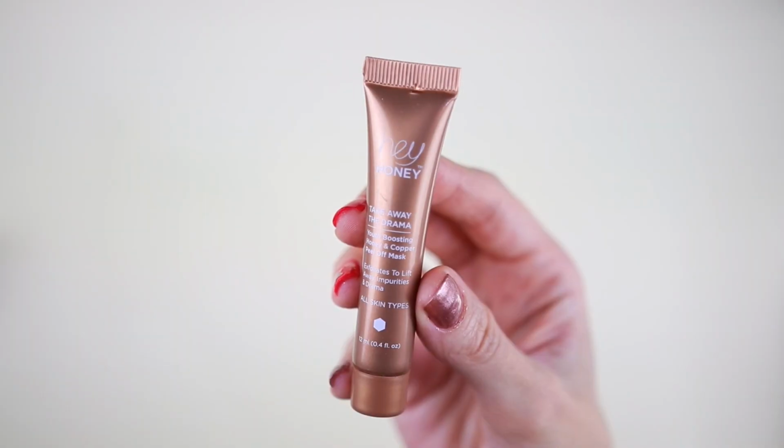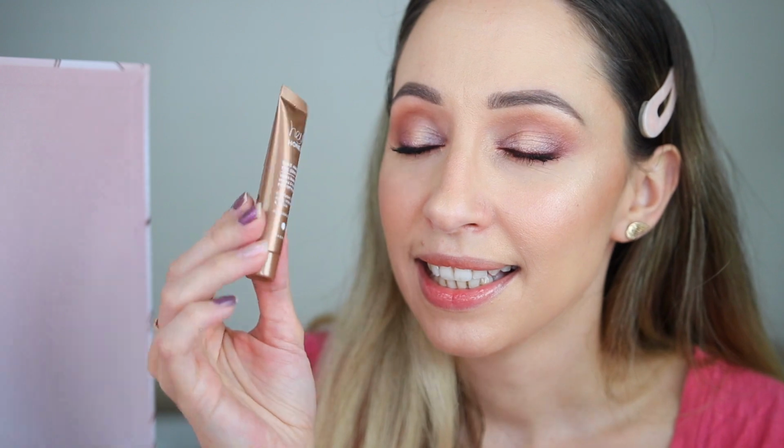Box number 3. This is fully packed as well, a little bit lighter, and I don't know, I'm gonna say a lipstick. Oh, what is this? We have here the Take Away the Drama Youth Boosting Honey and Copper Peel Off Mask by the brand Hey Honey, and with this one you can exfoliate your face to lift away impurities and drama, and this one is for all skin types. We have 12 milliliters. For a face mask, this is a very small product. Am I right?